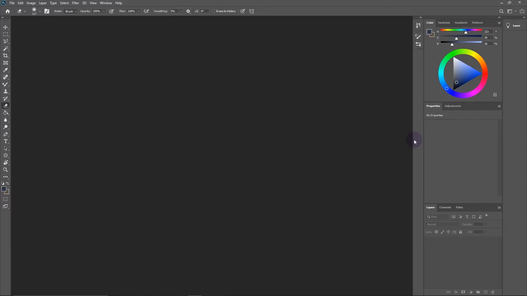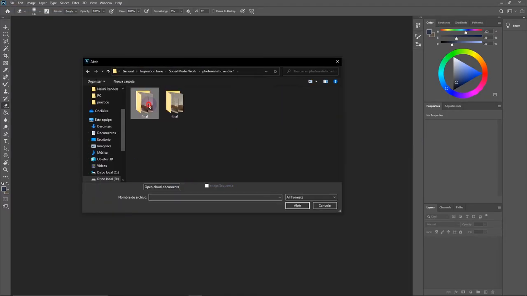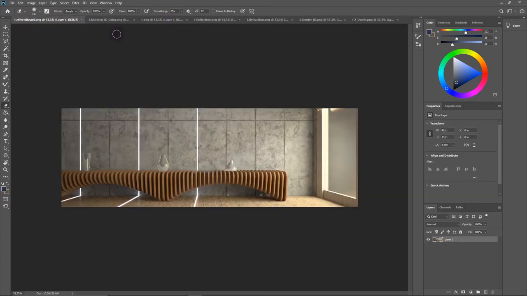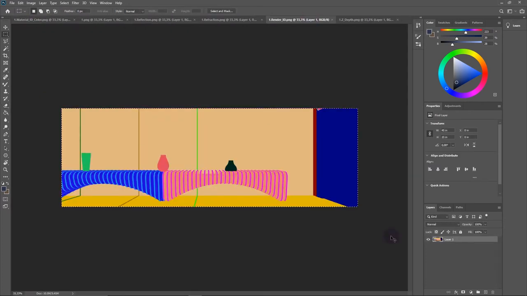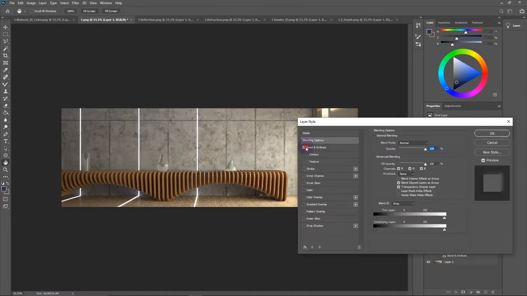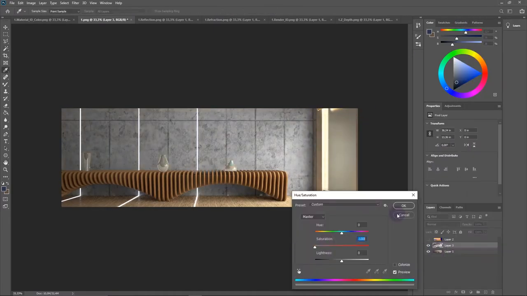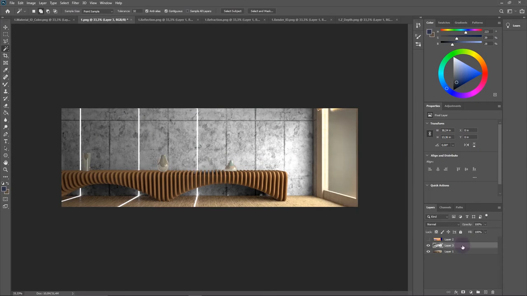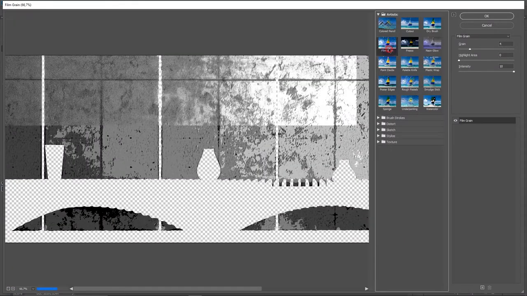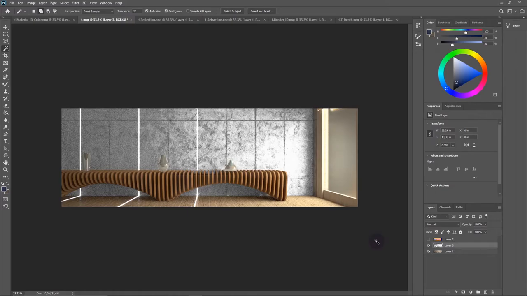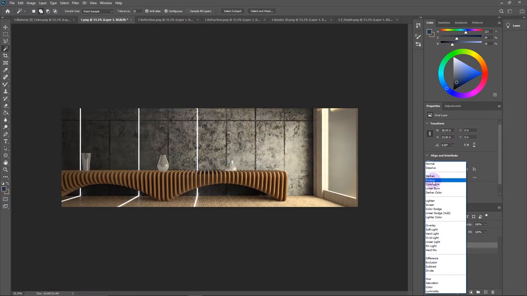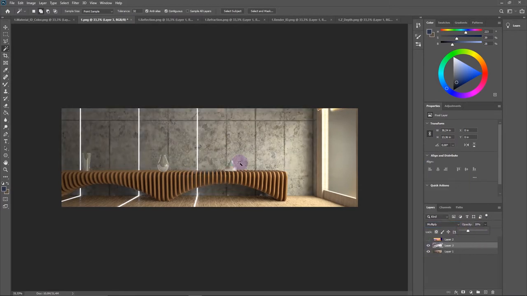In Photoshop, I open a file from V-Ray, which is a render I did, and then I'm going to select this image because it has separate parts of the first image. So I'm going to try Ctrl-L to do some contrast and then some effects. I'm just experimenting around with the layer modes, and I'm going to try and create some texture.